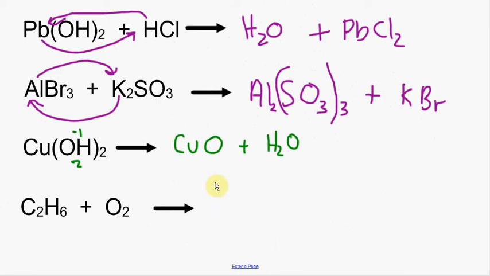And last but not least, we have our final reaction. We have C2H6 plus O2. And in this chemical reaction, I have a hydrocarbon here in the presence of oxygen. This indicates a burn. This is combustion. And the products of a combustion reaction are always carbon dioxide, and our other product is water, H2O. We're always going to assume that we have plenty of oxygen gas. So if we have plenty of this, then we're going to have complete combustion all the time. We'll always assume that's the case.